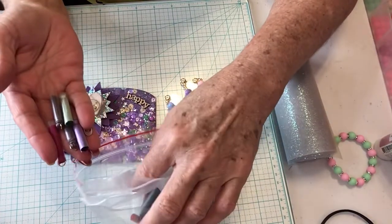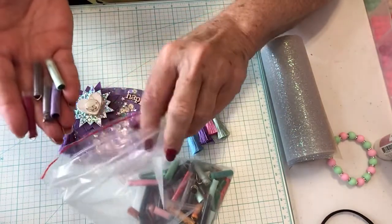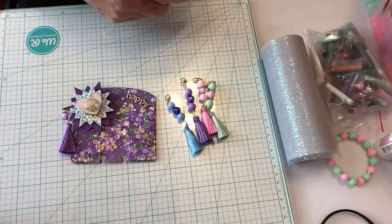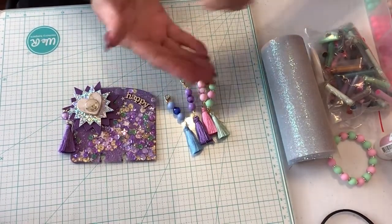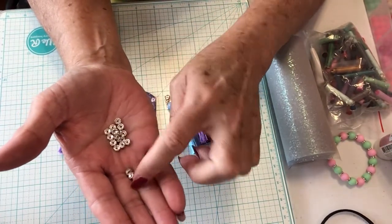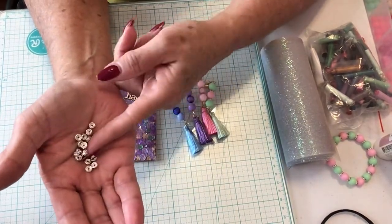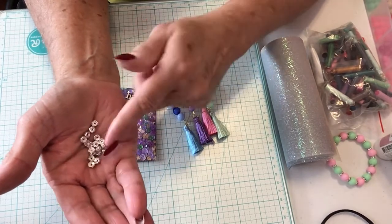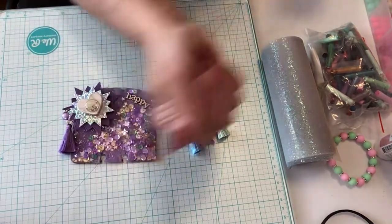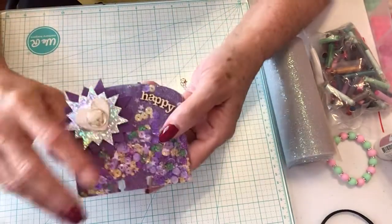They come in these little tubes to protect them, and you just pop it out of the tube and use it on a project. I also use some rondelles, and I use these on my dangles that I'm fixing to show you. And these are just so pretty. They're so sparkly, and I love them. And you get a lot of these, like 1,000. I'll be using those for a long time. Okay, let's get to my projects.